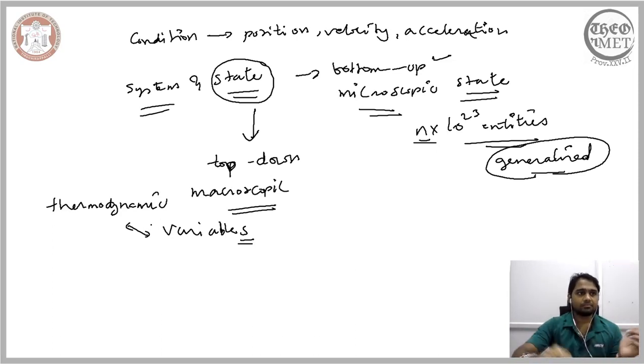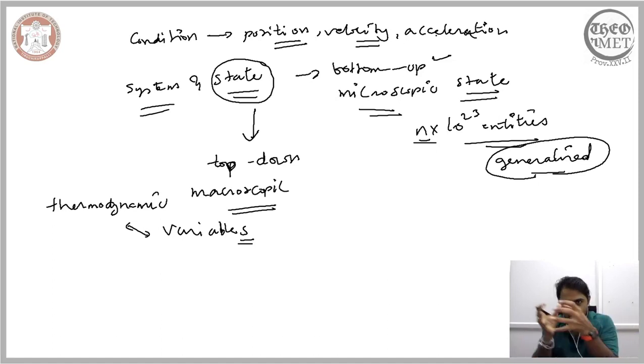Now, going back to the previous analogy, we began with an analogy and we will be trying to relate each of these thermodynamic terms to it. We saw that depending on the condition of the object that we considered, we needed different variables. When the object is static, we wanted to know its position in order to describe its condition. When it is moving, we wanted to know its velocity if the object is moving at a constant speed.